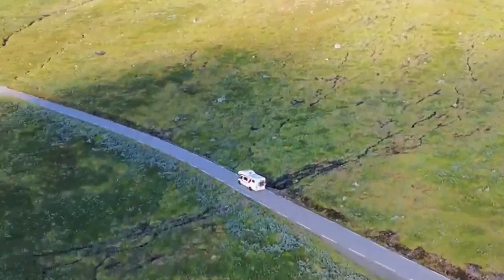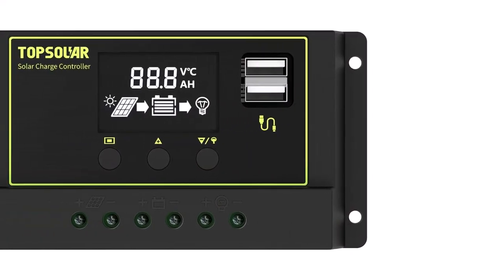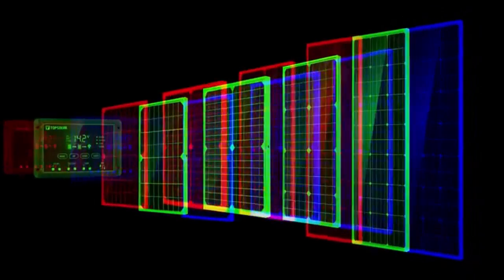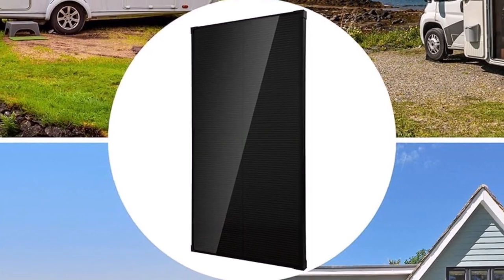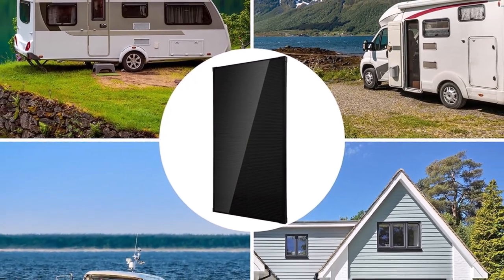This 100W solar panel kit is considered one of the most trusted solar panels for RV battery charging. It can function well in this role because it was designed to deal with environments rig owners often encounter — high winds and heavy snow loads. This kit doesn't feature a high initial price, either. Honestly, I'd reckon it'd be hard to find another one capable of providing these results with this low a price tag.